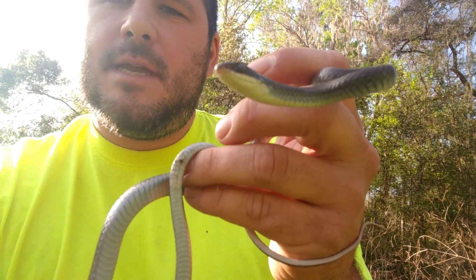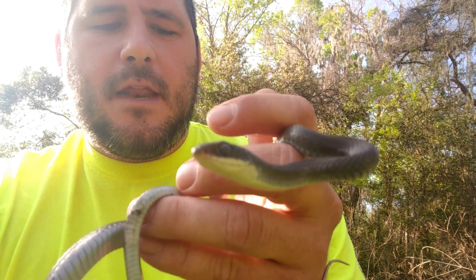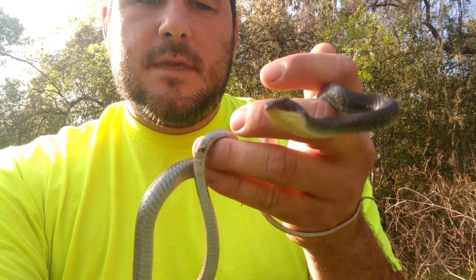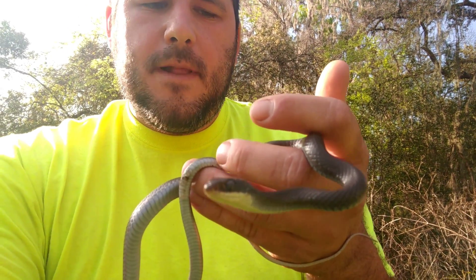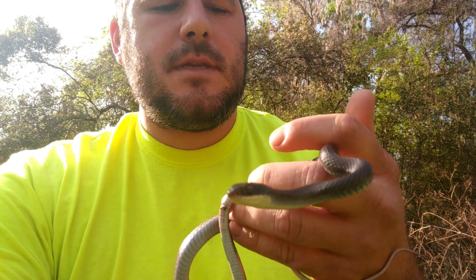But the black racer is a very important snake species as well. They feed primarily on small insects when they're young and they kind of transition in color as well. They also eat rodents when they get larger. They've been known to eat other snakes and lizards. These guys are also believed to be black in color to kind of confuse predators that may try to eat it from above, and look more like a shadow than an actual snake.